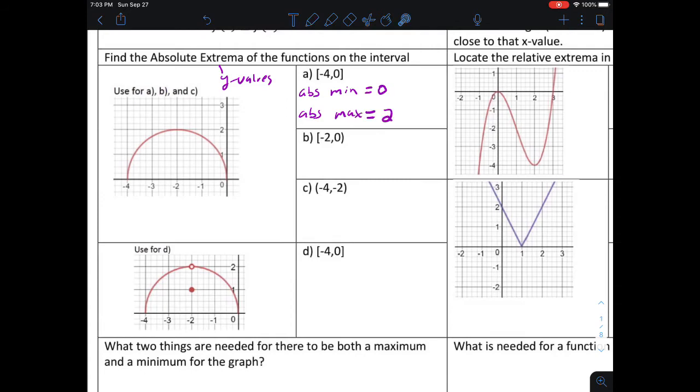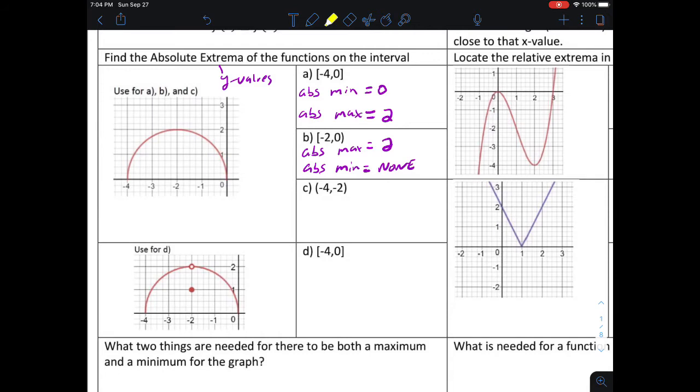Now let's look at part B. From the half closed interval from -2 to 0, what is the absolute max and the absolute min? We try to identify what they are. We're only looking from -2 to 0, but I don't include the 0. So we have an absolute max here. The absolute max is going to be at y is equal to 2. The absolute minimum, now we don't include that endpoint there, so we actually don't have a true minimum.